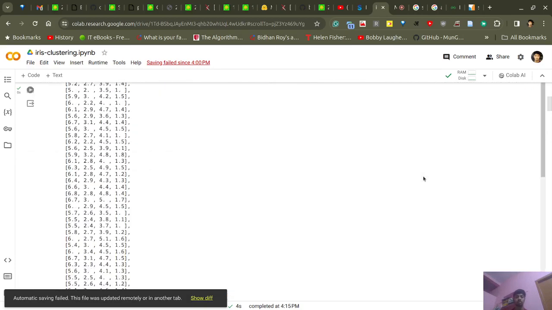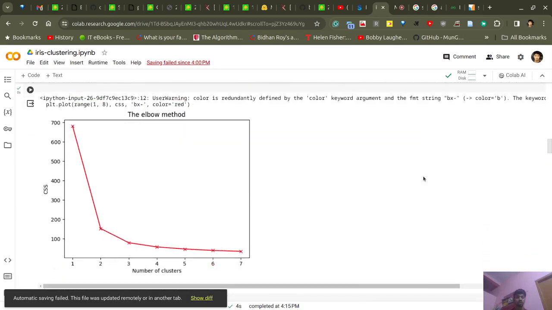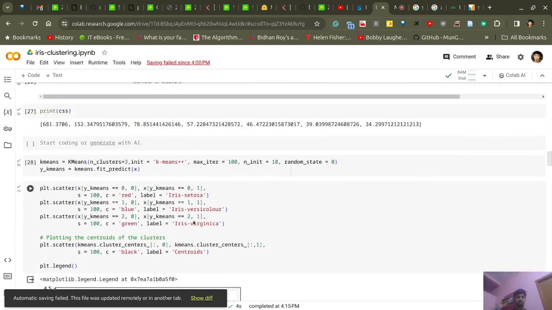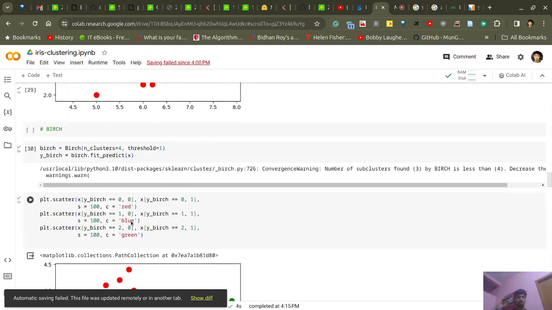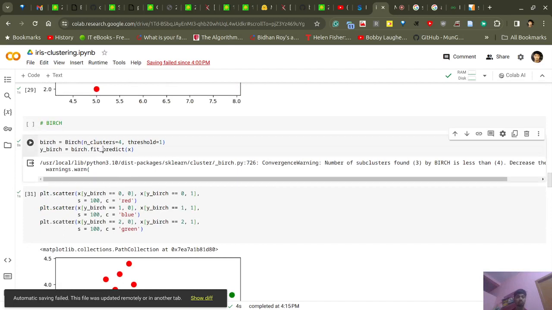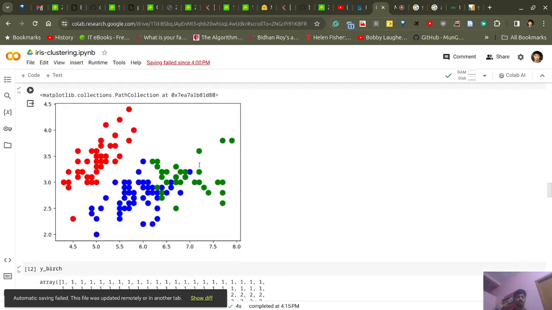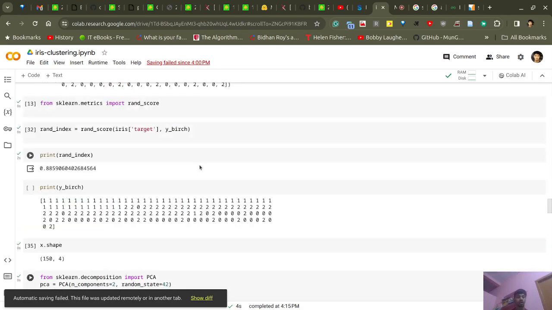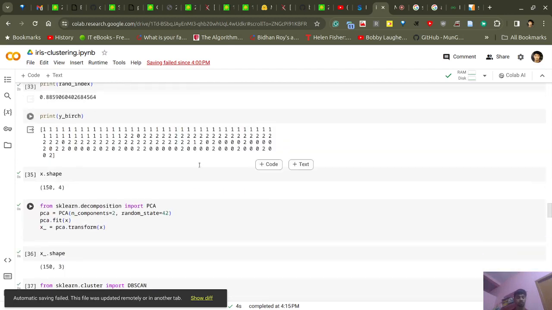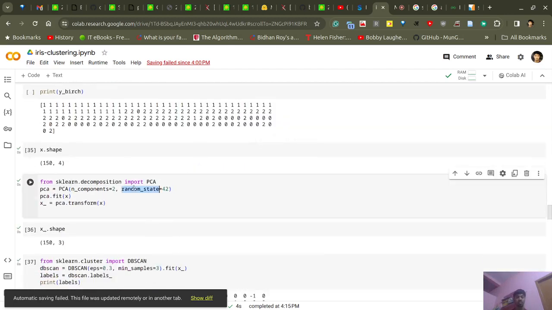One is with Birch, so use that Birch here. Whatever specification is given in the question, use that and calculate the Rand index value. Another one is about PCA and DBSCAN, that also you can use.